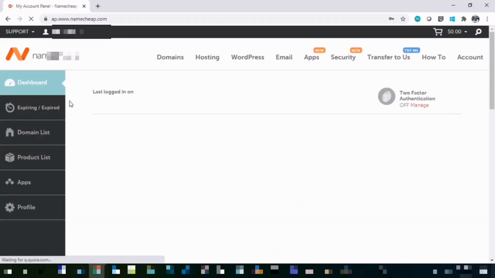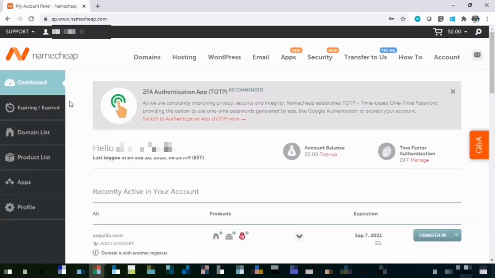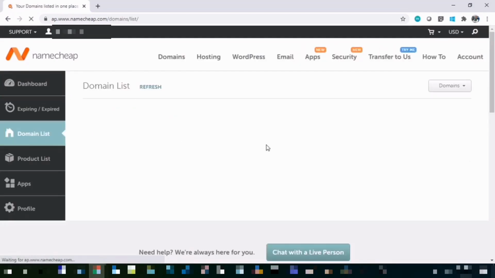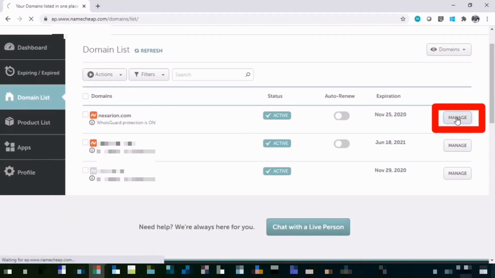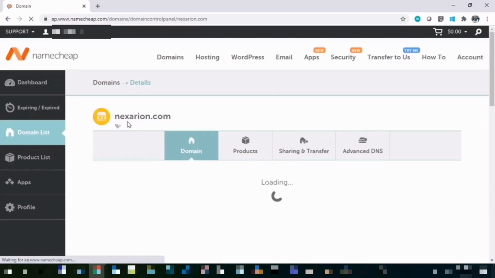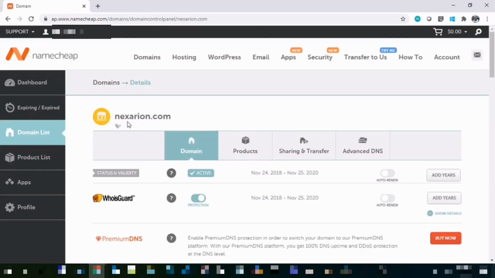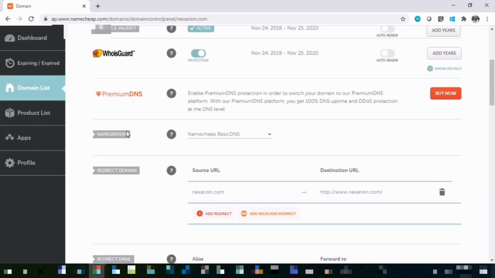So now from your Namecheap account dashboard, select domain list. Then select the domain that you registered earlier and click manage. So I'm using this domain because I registered Skillia.com in another registrar. So navigate to the name servers section and then change this one to Namecheap web hosting DNS and click check here to save the changes.